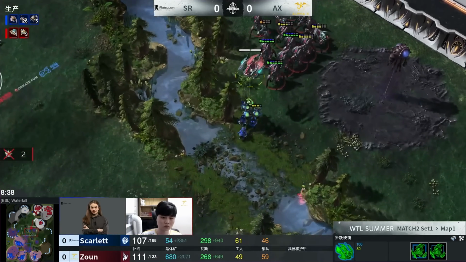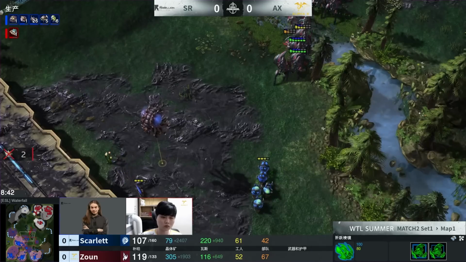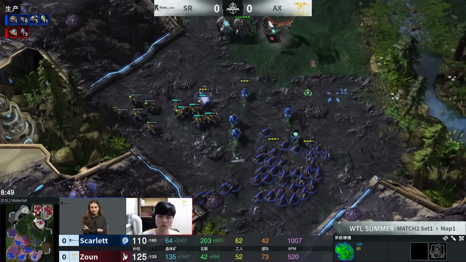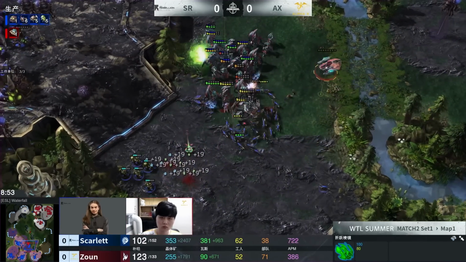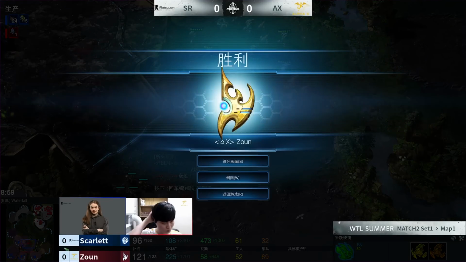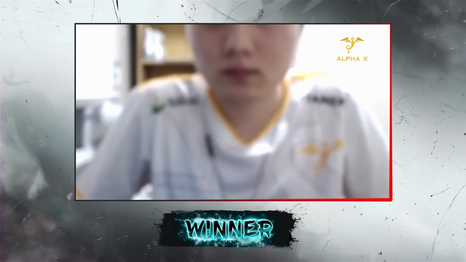Yeah, Scarlett is now on the run. Zoun's going to pick off some of these units in the back end. But those two Disruptors come down, still alive. And here we go. Oh my goodness. The manual cancels, the micro and the counter micro is just beautiful to witness. But still, it's just too much. Zoun is going to take game number 1.